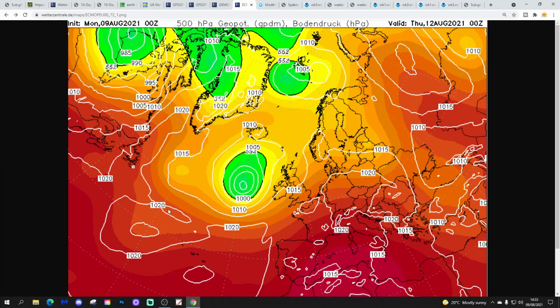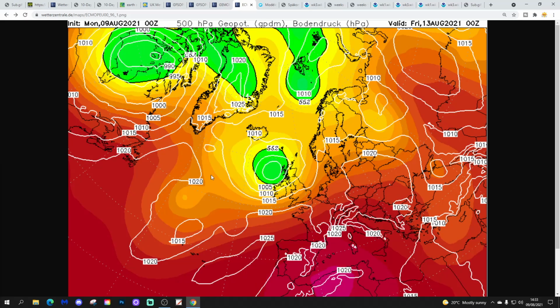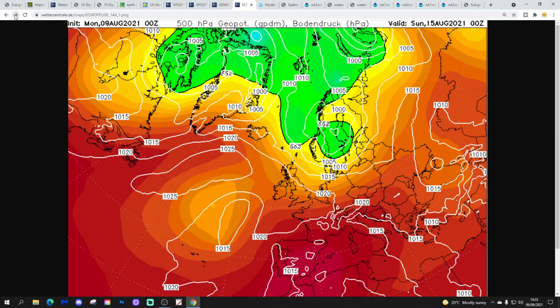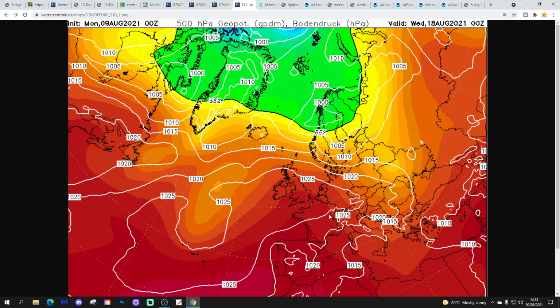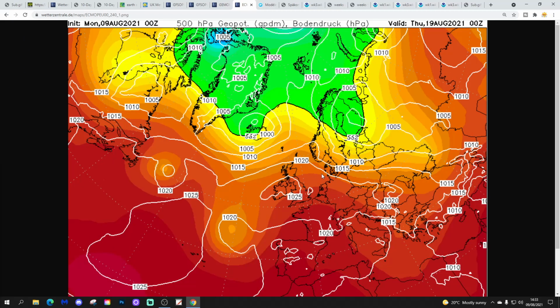So the ECM looks like this: low pressure again is out to the northwest, a little bit of a ridge down in the south-southwest. Now that low pressure comes rolling in through Friday, bringing showers along as well as rain to central and northern areas. So over the weekend, it's a little bit cool and showery. But next week, the ECM really goes to town with high pressure and develops a large ridge over the country. That gets us back to summer weather next week.